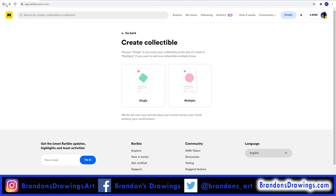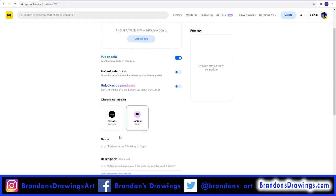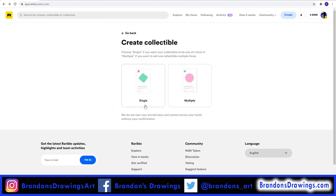Let's click back and see what happens when we select Single. With the last token I minted, I wanted to make a single, one-of-a-kind NFT. I noticed that under this option, my Brandon's Drawings collection wasn't available. I ended up posting the new NFT to the Rarible collection, but now regret it because it's not together with my other artwork. I later learned that even if I did select Multiple, I could still use it to create only a single copy of my art and include that copy with the rest of my collection. So for that reason, I have decided to always select Multiple, even if I only want to create one copy.